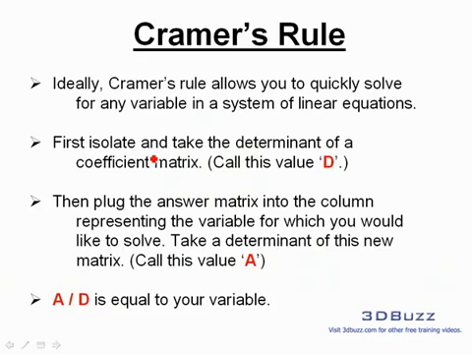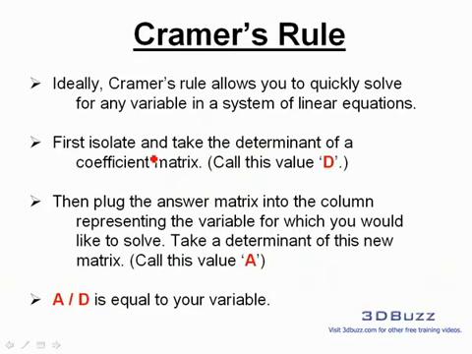Cramer's rule uses determinants, but it lets you solve pretty much immediately if the determinant is easy to calculate for any variable. So you don't have to do all the work to solve for x. You can say, what is x, and use Cramer's rule to solve x. Cool. So, ideally, Cramer's rule allows you to quickly solve for any variable in a system of linear equations. The reason I said ideally is, let's say you had 5 variables. Suddenly you don't want to be doing determinants. Right. It's going to take a while. Well, it might not, but depending on the setup, it might take a while.